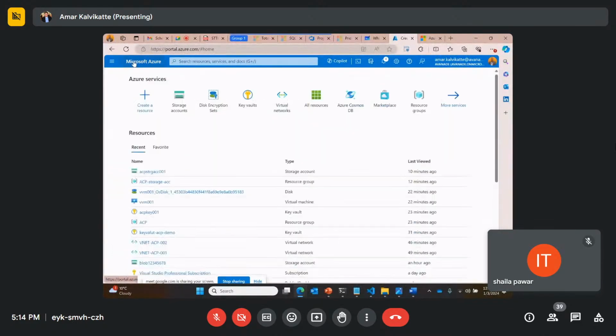And Microsoft even keeps the recommended option there, so that if you forget what option you need to choose, like premium versus standard, they say please use this, that's good for your scenario.